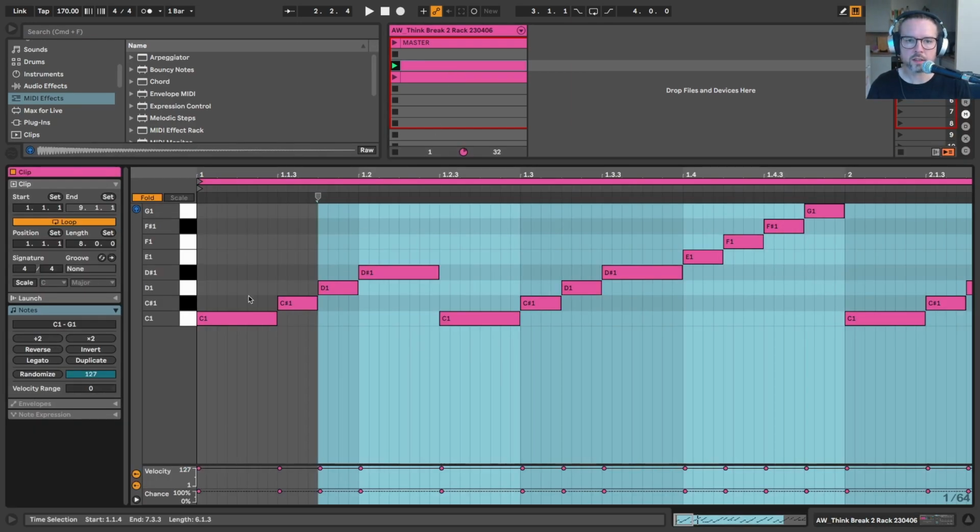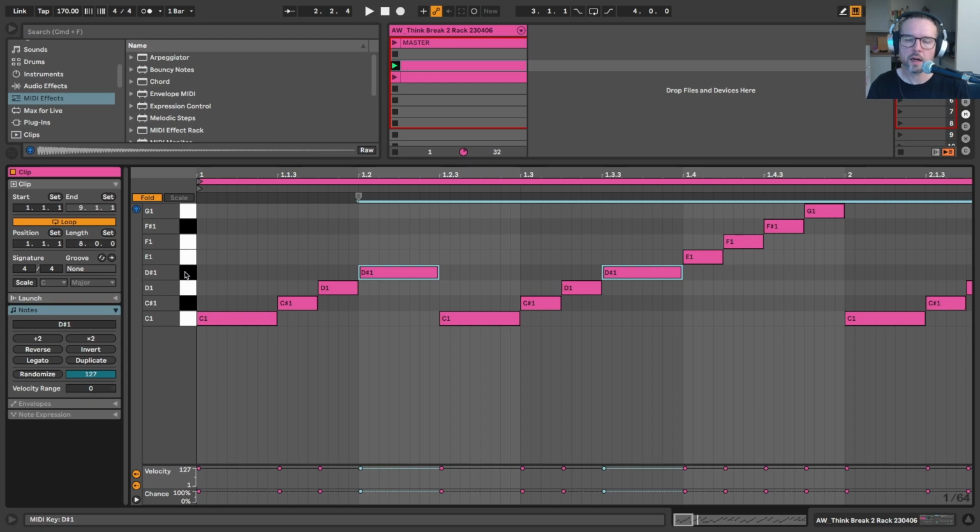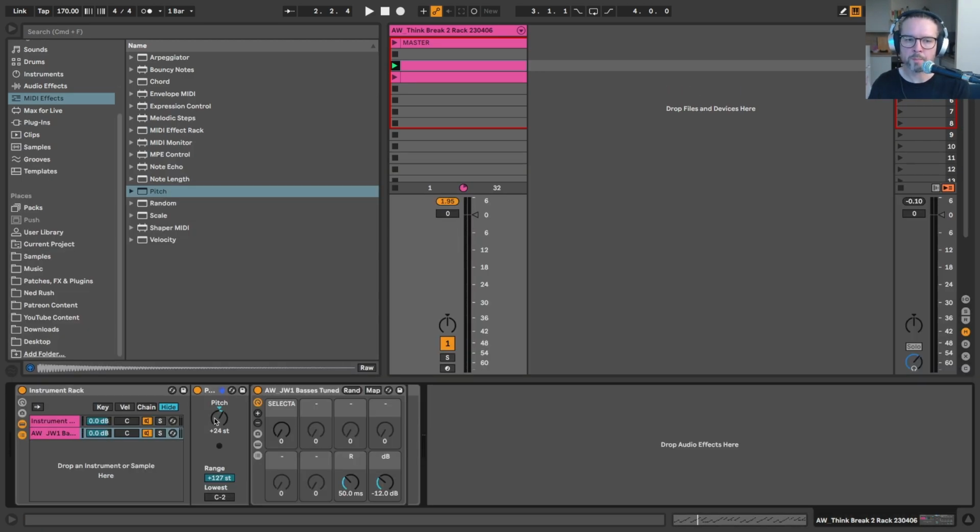So a good place to start would be to have bass notes on every kick and every snare. Okay, that's happening, but we want to have a bit more fine control over the tuning of each note. So at the moment, it's kicking out a C1. We can actually use the scale device to lock the range of notes that's being let through to the device the other side. So if I just shift arrow key up C1 and drop this range right down to 0, that's only going to let through MIDI notes that are playing at C1.